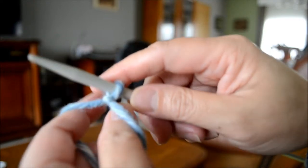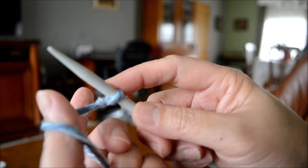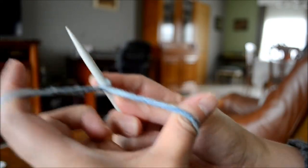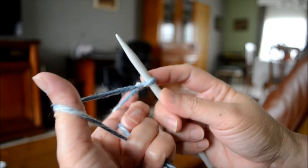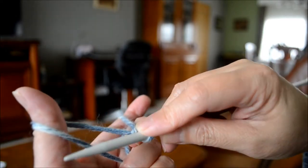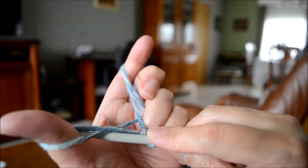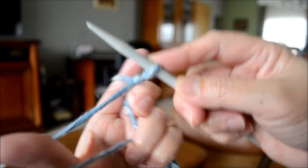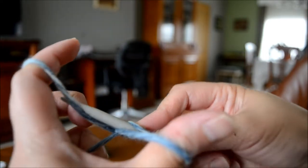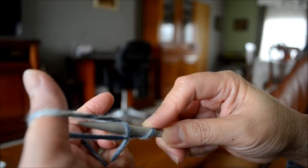So we will cast on 10 stitches for the sake of the demo. Now here, you see that, we already have one here, and then insert your needle between, you see? Between, and then pull the yarn and bring it inside here.